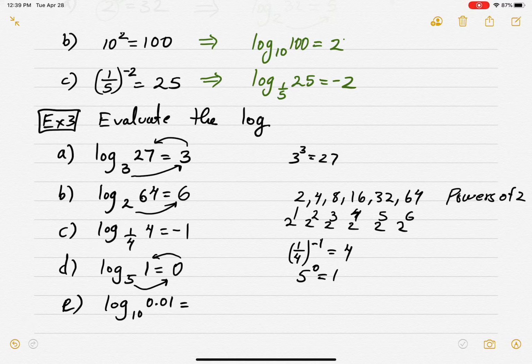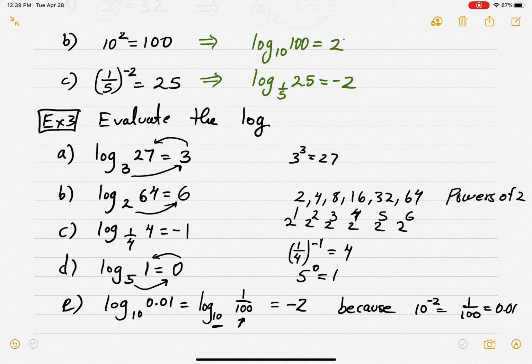The next one is kind of hard to see the way it is, so I think it helps if you rewrite this as the log base 10 of 1 over 100, since 0.01 is the same thing as 1 over 100. Once again, because we know we're going from a whole number to a fraction, this is going to be a negative answer. And then 10 raised to the second power makes 100. And so that's what the answer is. Again, this is true because 10 to the negative 2 is 1 over 100, which, by the way, is equal to 0.01.